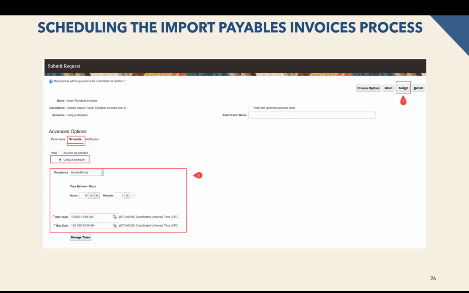The application requires an end date, so make sure it's far enough out in this test phase or whatever to import the invoices immediately for testing. You can process immediately by selecting as soon as possible.